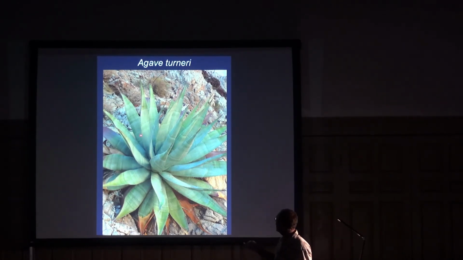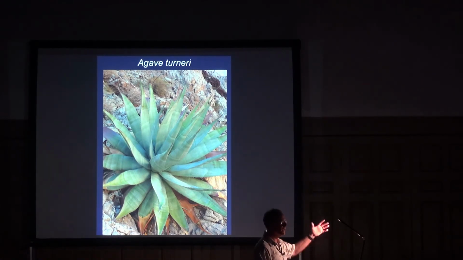And it grows on this cool rock they call Monzonite granite. So I think to grow this one, I don't know that we need to reproduce that type of rock, but it would be very interesting to grow this in that type of rock. It's this white rock out there, and when you drive past the Sierra Cucapá, you can look back in there and see the white rock, and you can guess that's where the Agave turneri are growing.